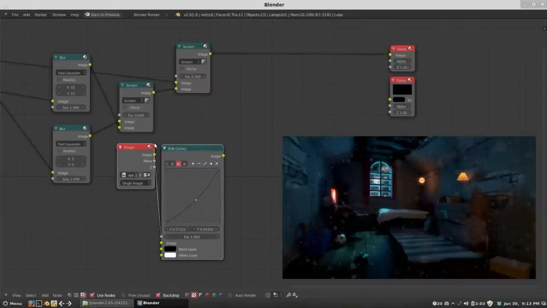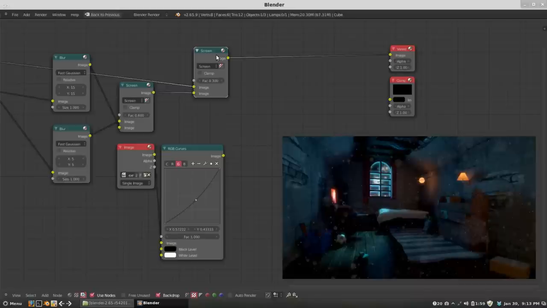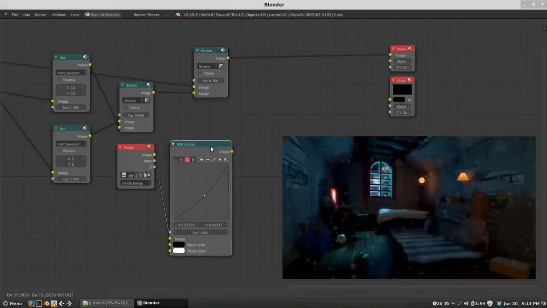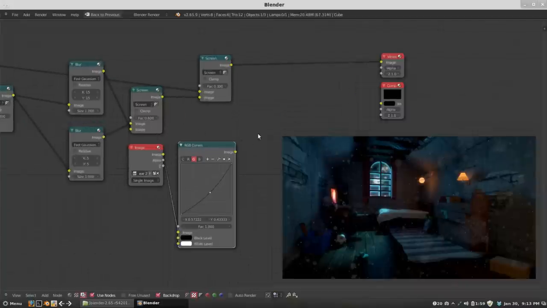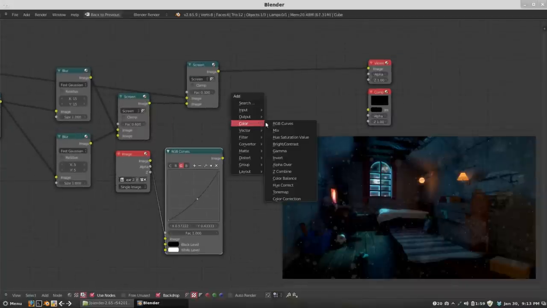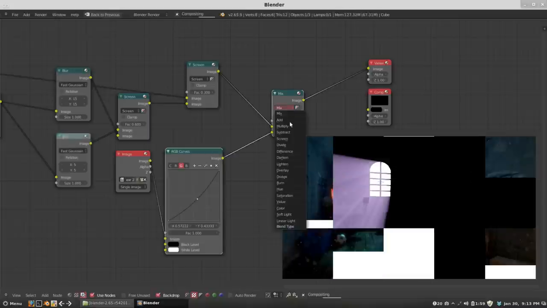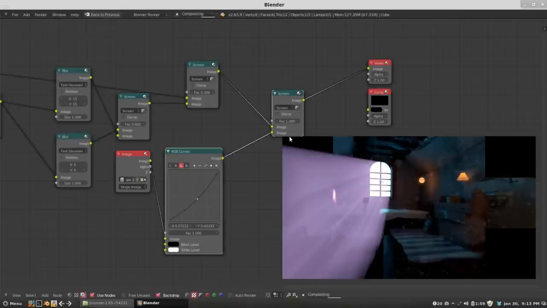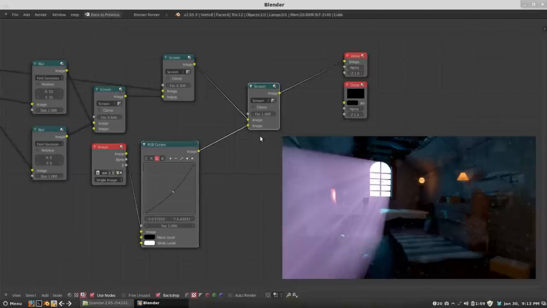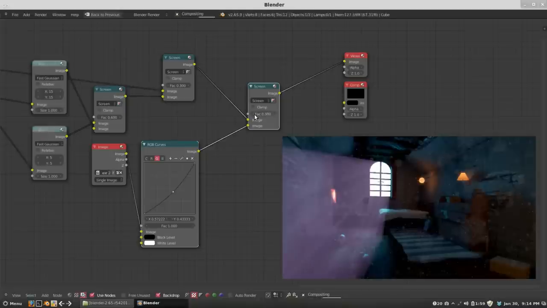Instead of doing that again, which is quite cumbersome, in essence we're just gonna connect these two nodes together. So add color node, mix node, connect it here, change the type to screen. This isn't the effect we want though, I'm sure. So we're gonna lower down the factor until we get satisfied with the results.